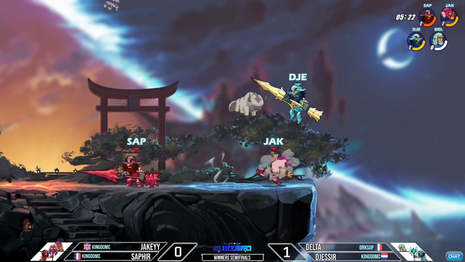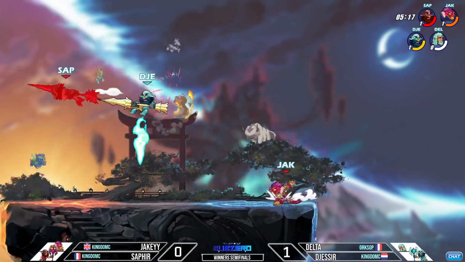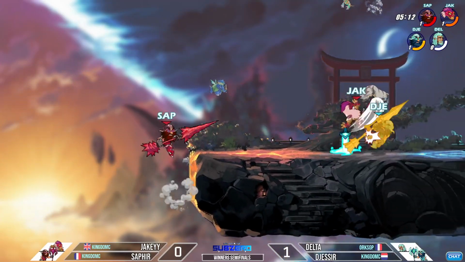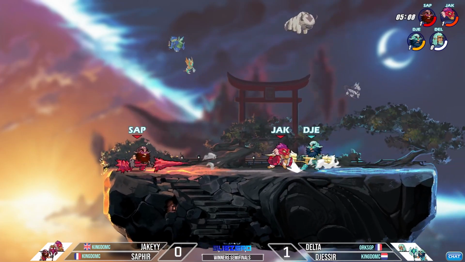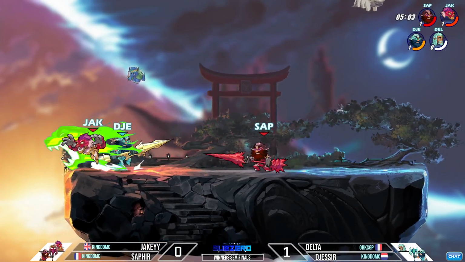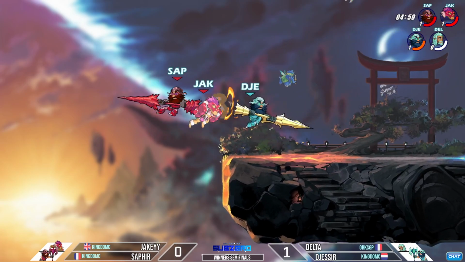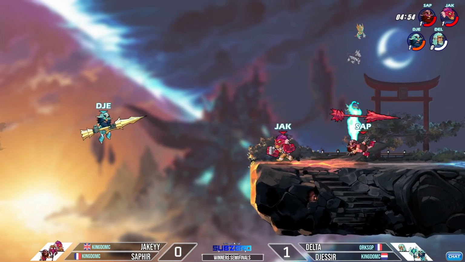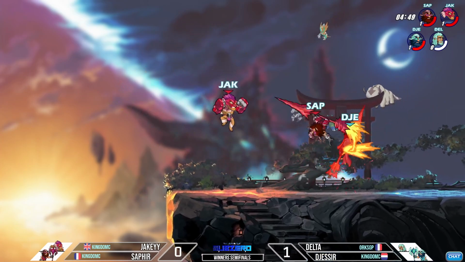Jakeyy and Saphir looking to end this stock as soon as possible. Nice slider there for Djessir. This definitely looks like a doable 2v1. Djessir going so far out to try and confirm this. Really only slightly doable because their synergy is looking quite nice. They have fantastic reaction times. They're able to pull off unplanned and unrehearsed team combos quite well. So that not only shows mastery of character, but also just fast reaction times and just incredible gamer skill, just kind of in general. Gamerness.